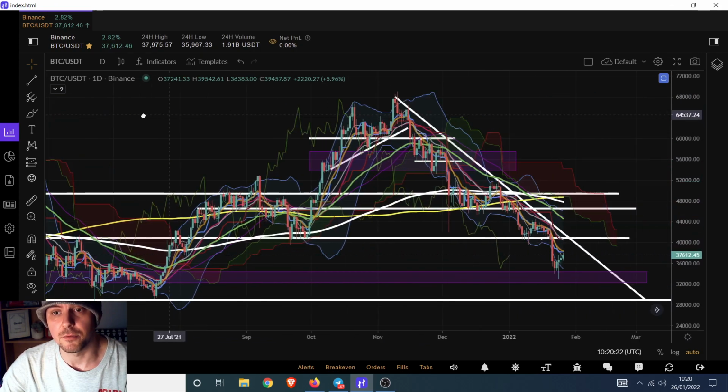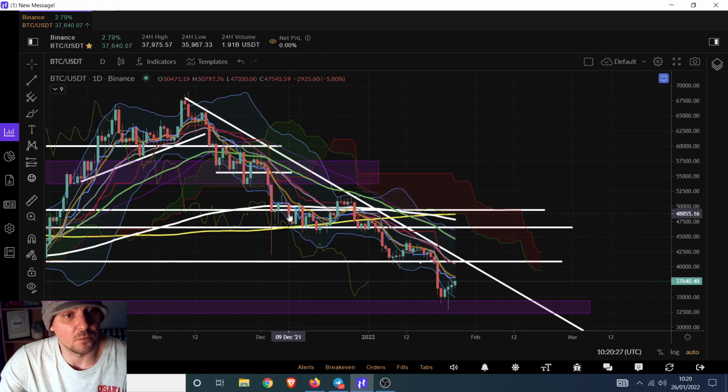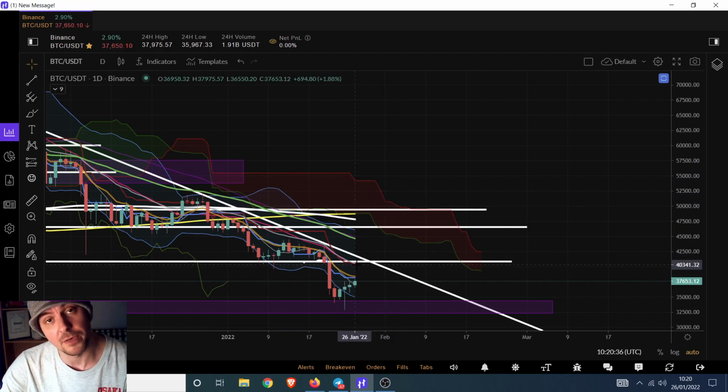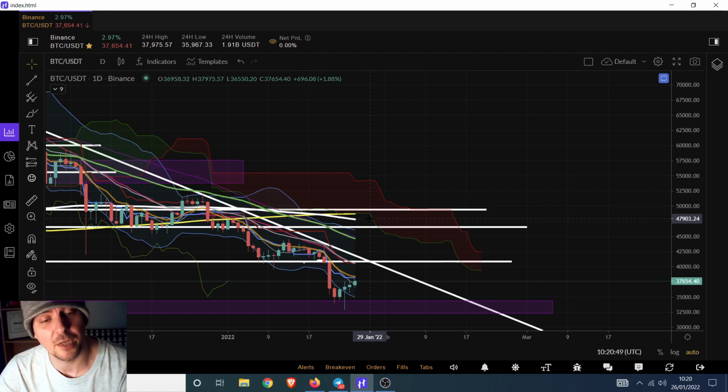It's the same deal really on the way down, and again, Bitcoin is aggressive on the way up. It's also aggressive on the way down, but the same logic will apply. Each moving average of significance, so firstly being the 10, secondly being the 20 moving average or the Bollinger Band center, and then after that we've got the 50 exponential and the 200 exponential, and they seem so far away at the moment that it just feels impossible that we'll get there.